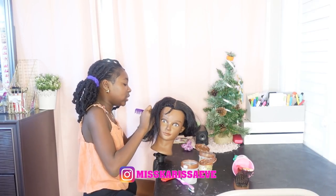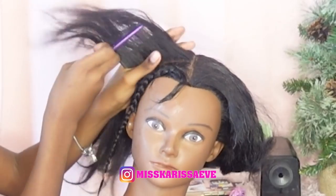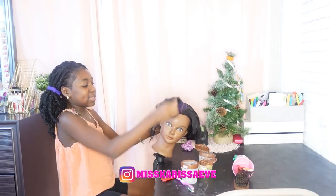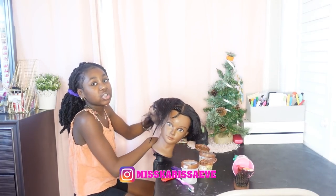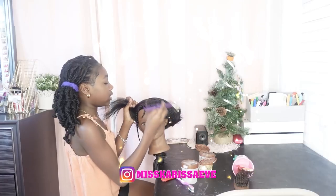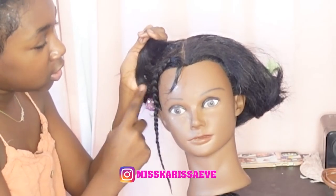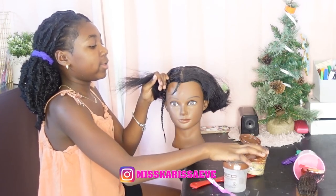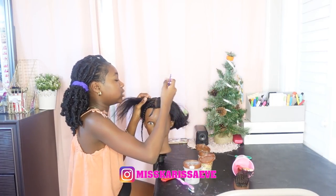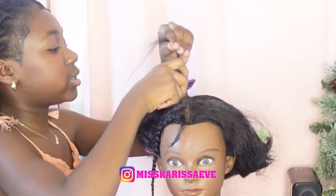It could be natural hair or weave. You never know if you're good at it — you just have to try it. So this is the next piece I'm about to braid. I'm gonna section this off now — the back, this part — and then we're gonna start braiding. I forgot to add my gel. We're gonna add gel here, and then here, and then just a little bit in the back. Now we're gonna part it and start braiding.